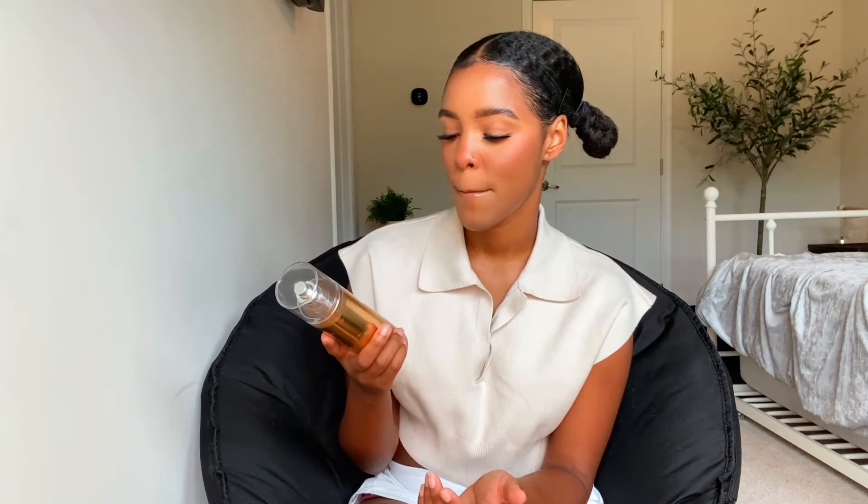Now onto perfume. There have been a lot of perfumes and body sprays I've been loving, especially in summer and in July. I have two body sprays here, both from Bath and Body Works. The first is called In the Stars, their fine fragrance mist. It smells really good — it smells like a party. Like if you've never had champagne, I imagine this smells exactly like champagne. It gives that vibe, like a really nice Gatsby party. I would describe this perfume as smelling like a party from the Great Gatsby.